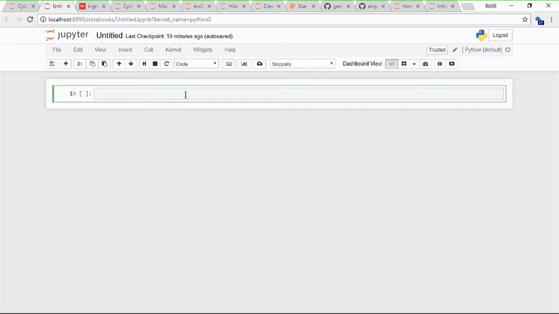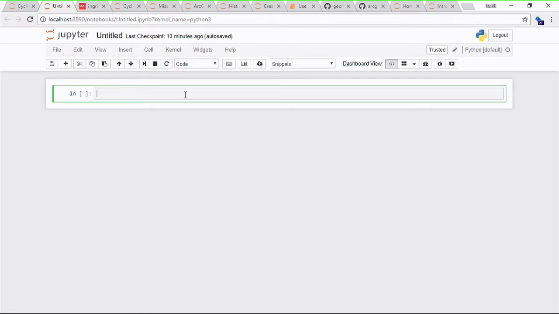So how many of you are already familiar with Jupyter Notebook? Okay, great. So about 50-50. Jupyter Notebook is like a browser-based Python IDE of sorts. Primarily, it's used by analysts and data scientists, and it's a very interactive environment.